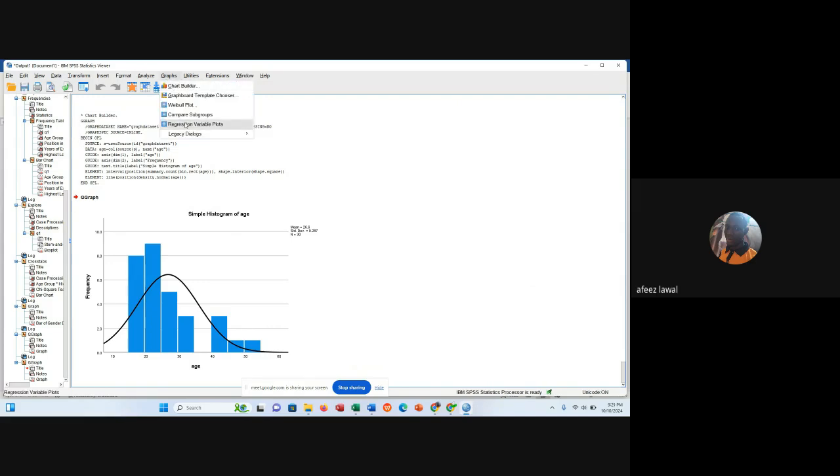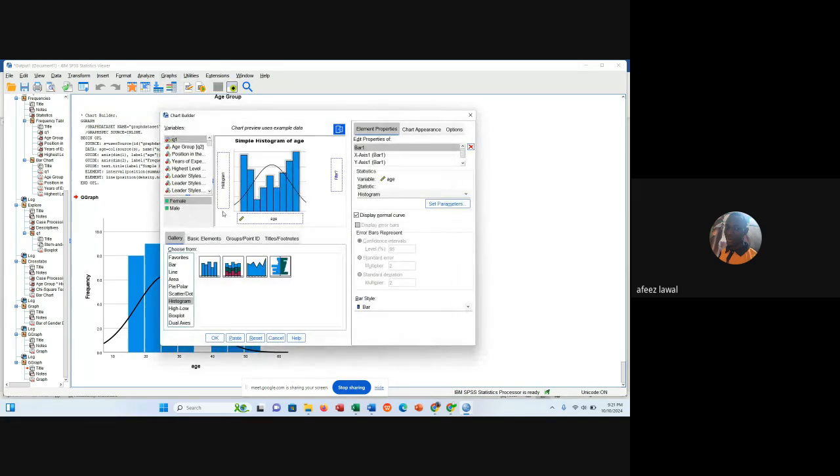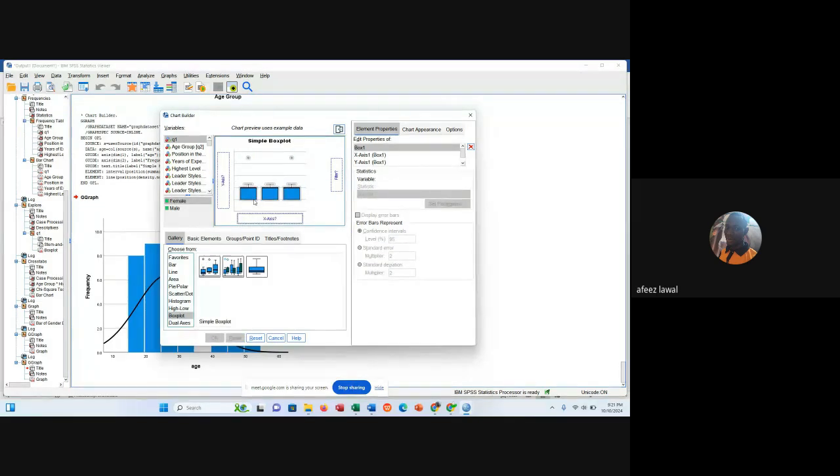And is it that you use this legacy dialog box, or you use this chart builder? But most of the time, just the builder, because it's like you are designing, it's an architectural work. You can click, drag it, click on what you need, you drag it here. Once you drag it here, you can always put your information, which one do you want. If it is still the age I want to put, I'll click on this age, I'll drag it here. So drag it and ensure that it works with where you want to put it.